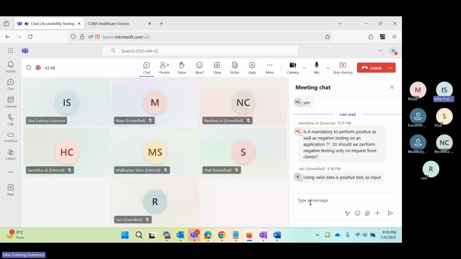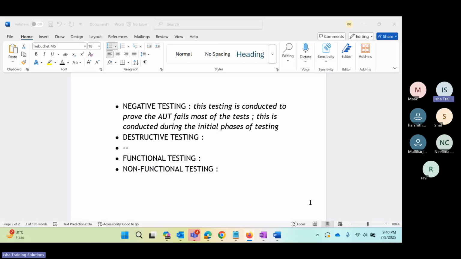Then what is destructive testing? Destructive testing is sending too much data at the same time. I don't care whether I'm sending too much data in positive format or negative format. But when I bombard the server with thousands, with lakhs of test data, the server might go down and restart. And the customer will start experiencing internal server error and service unavailable errors. Then there is downtime for that application in the production environment. That's called destructive testing. It is typically a kind of stress testing or load testing, so it comes under security testing and performance testing.